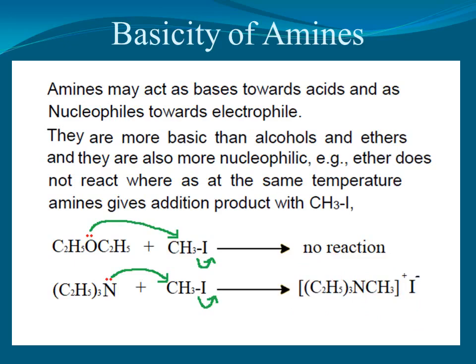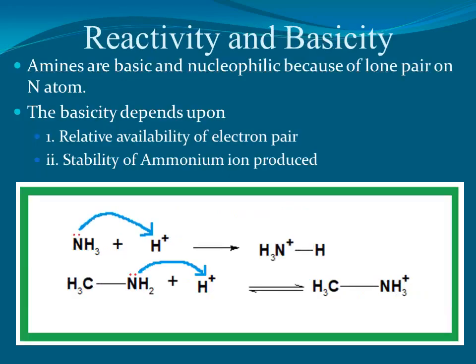As we have discussed, amines are basic and nucleophilic because of the lone pair on the nitrogen atom. This basicity depends upon the relative availability of the electron pair which is present on the nitrogen atom and the stability of the ammonium ion that is going to be produced after acceptance of a proton.